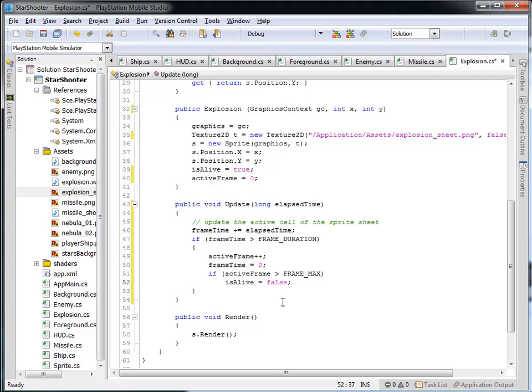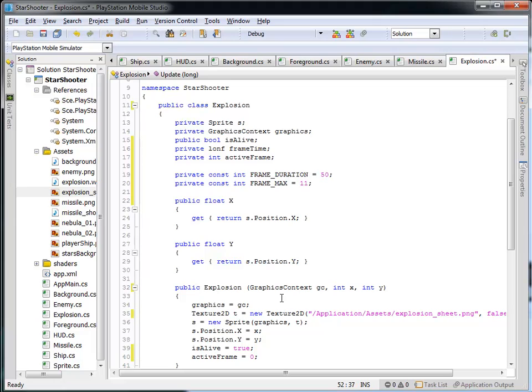I'm getting pretty close to being done with this explosion class, but there's one more change that I need to make, and that is I want to make sure that the sprite that I'm rendering is only a piece of the overall sprite, not the whole thing. Now remember, we have a large, wide sprite, but we don't want all of it. We only want these individual cells to be 134 by 134, and that's what I'd like to paint.